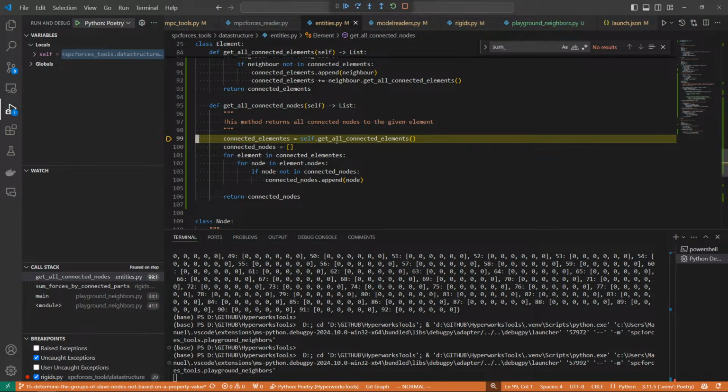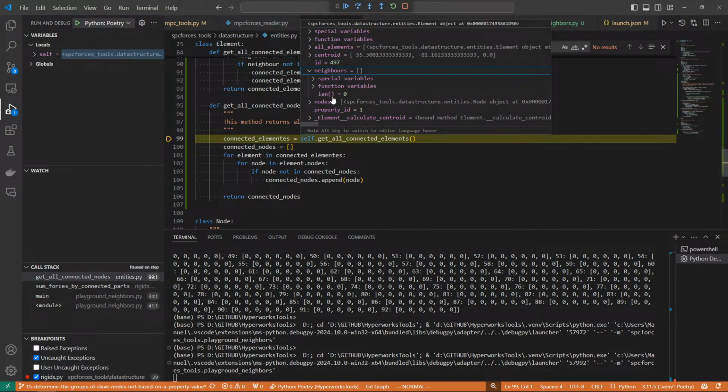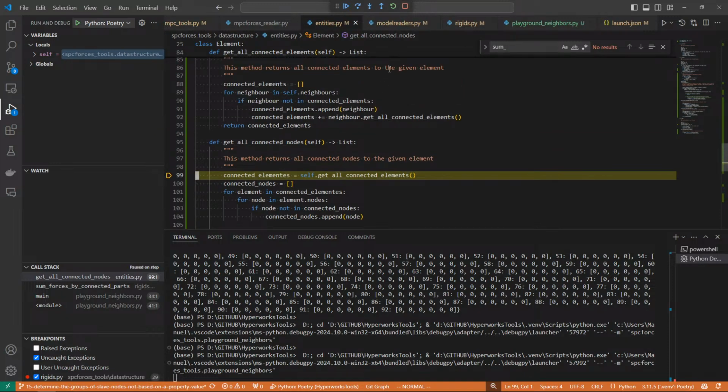Now the connected elements is get all connected elements of the self. What is self? Self is an element ID 497 and it has no neighbors. What can it be? 497 has no neighbors. Which is the 497?